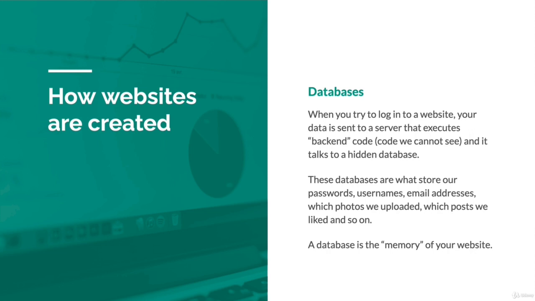So when you try to log into your website, or any website, your data is sent to the server. That's the code that you cannot see. We call that backend code. And it talks to a hidden database. And that database is supposed to be hidden to keep your data nice and secure.